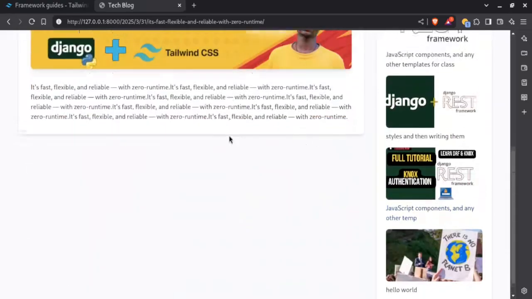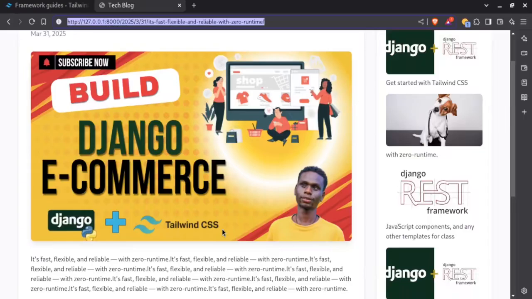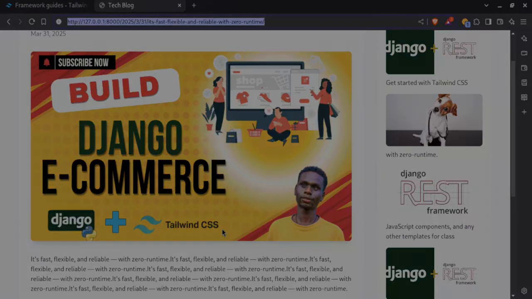Okay, so that is it for now. You can see we have created a product detail page, and as well we have managed to create these canonical URLs, and as well we have managed to create these random related articles on the right side. So on the next, we are going to build the navbar and then the footer, and then after that we are going to implement Elasticsearch functionality.